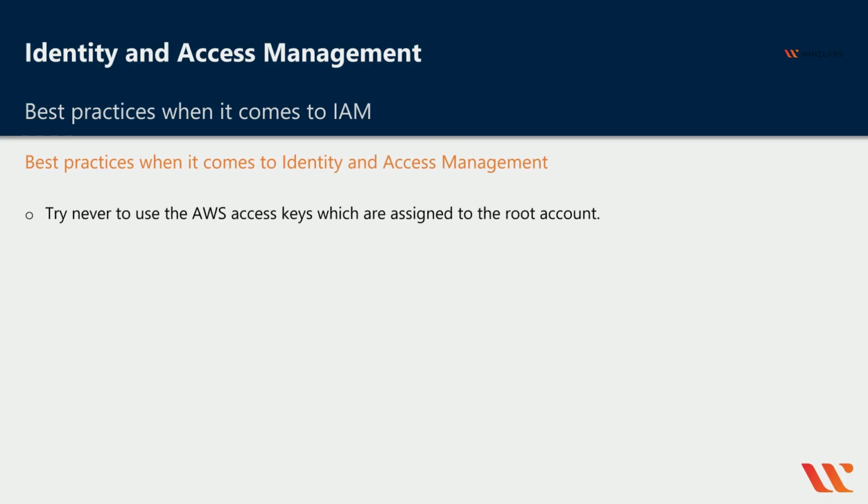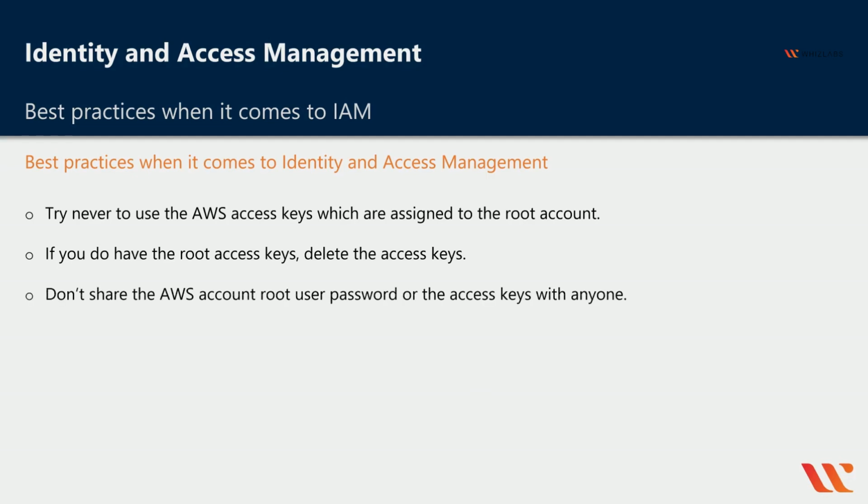Now, the first thing is when it comes to the security of your root account. So remember, when you create an AWS account, you get a root user which is added onto your account. Try never to use the AWS access keys which are assigned onto the root account. Instead, if you have the root access keys, try to delete the access keys. Don't share the AWS account root user password or the access keys with anyone.